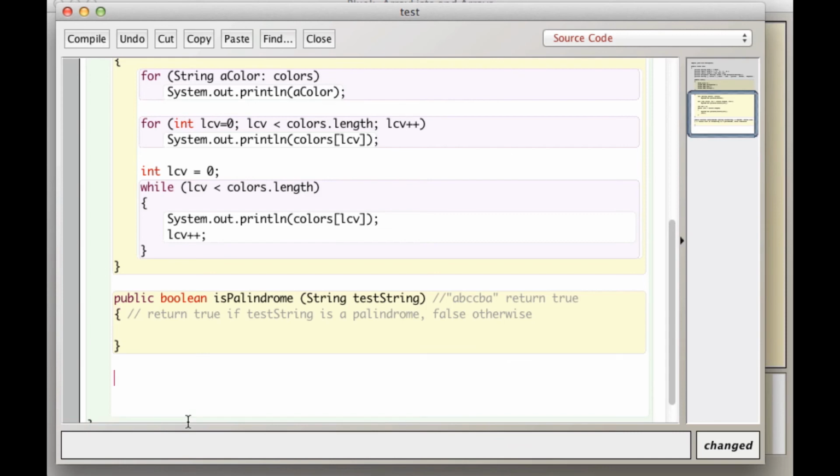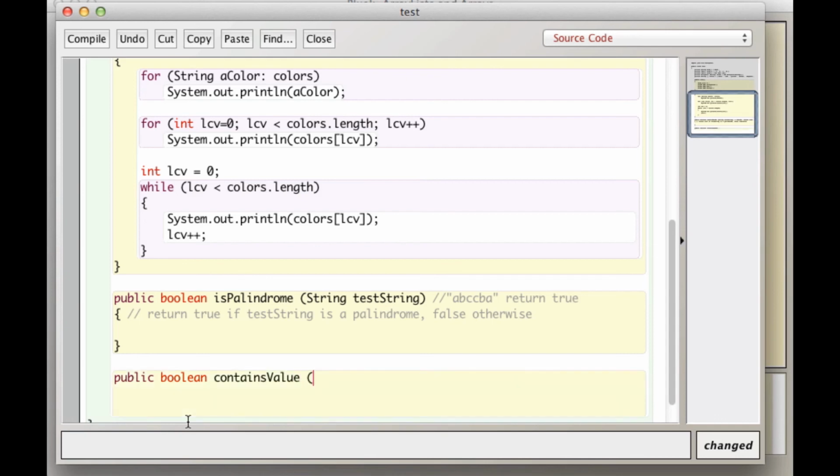Here's another sort of thing. Public, I'll do another boolean. contains value.